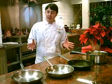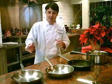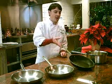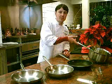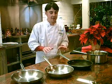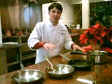So that's our pan selection. Now that you know what you need, again, there's only 4 pans here, right? These pans are probably going to run you $80 to $100, $100 to $120, and this one maybe $120 to $150. But these pans are going to last you a very long time, very, very long time. So the handles aren't going to come loose, nothing's going to bend or chip.